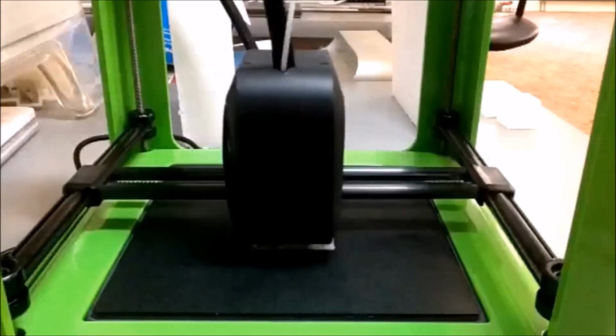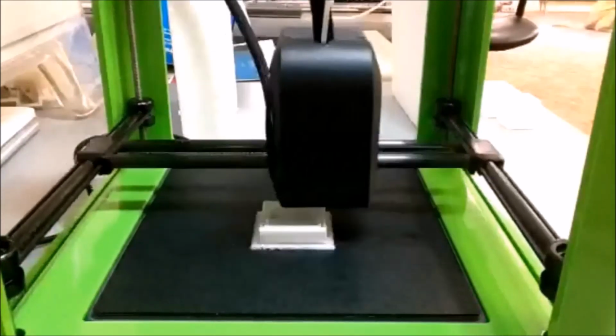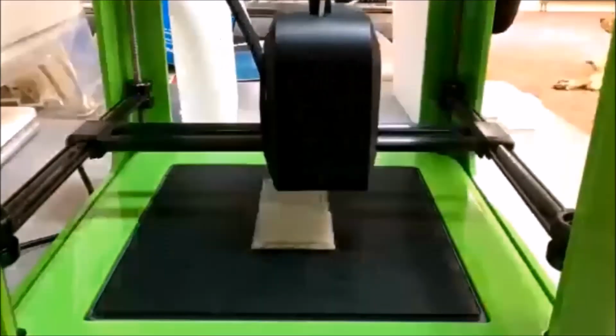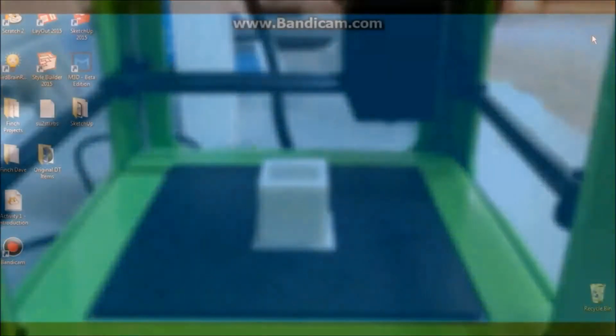As you watch this time lapse, you'll see that before it starts building the actual box, the printer prints a raft on the print bed before printing the actual part. The raft is essentially like a foundation. It's a thinner piece of material, and it just prints the actual box right on top of it.